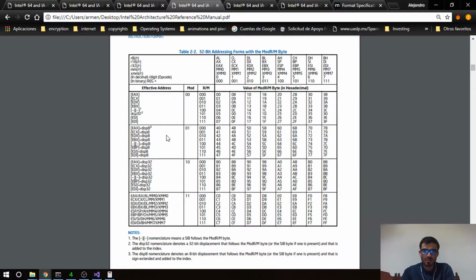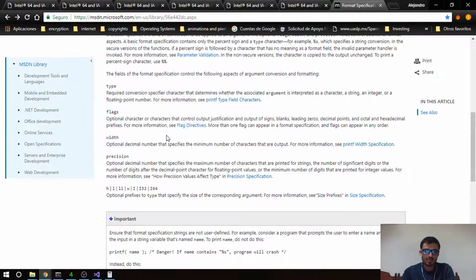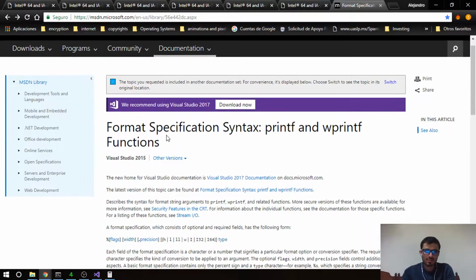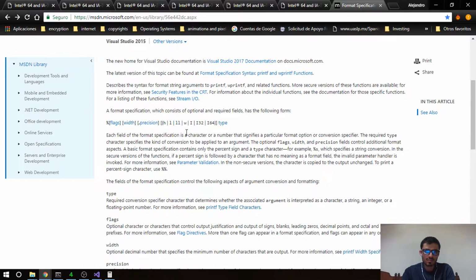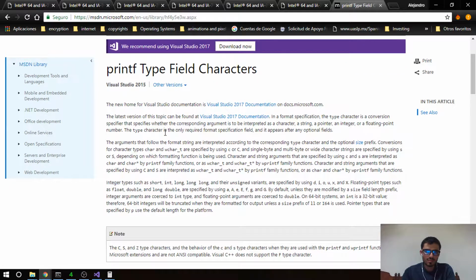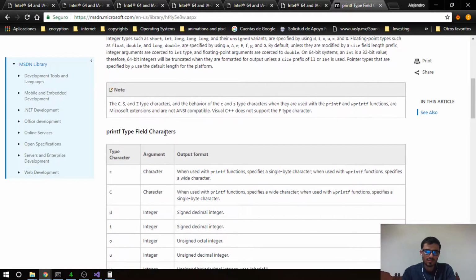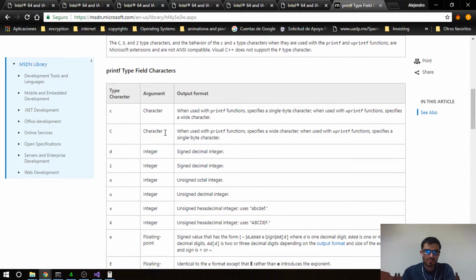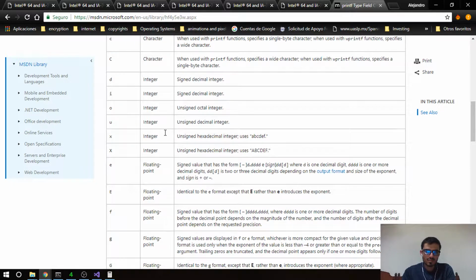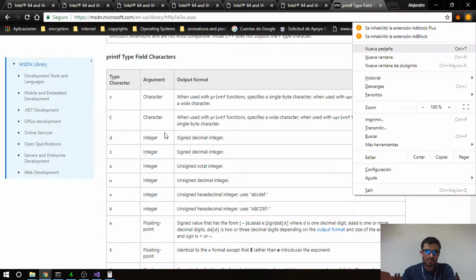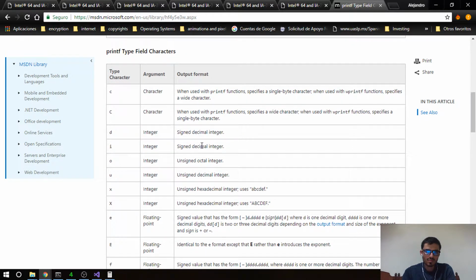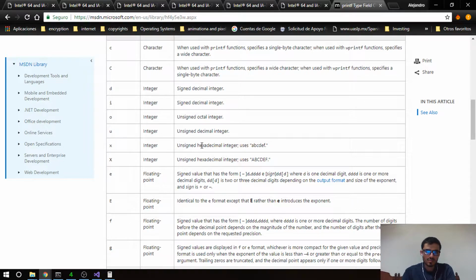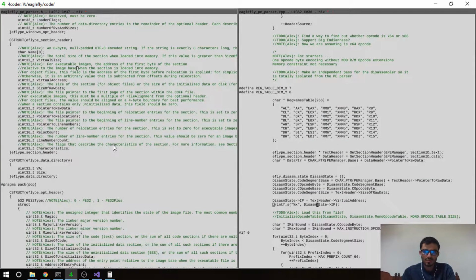How can I print a hex value? Something like that, I guess.